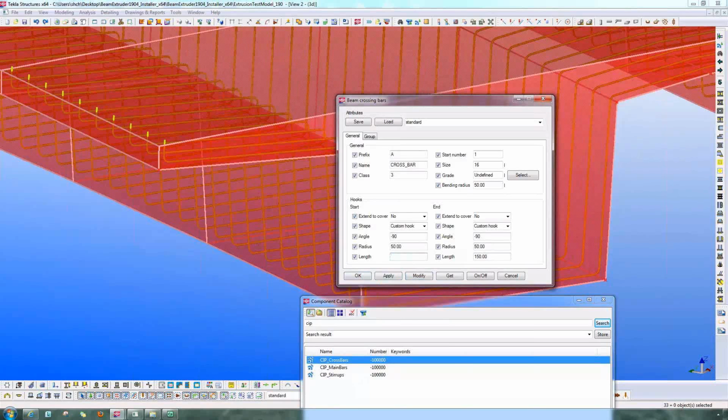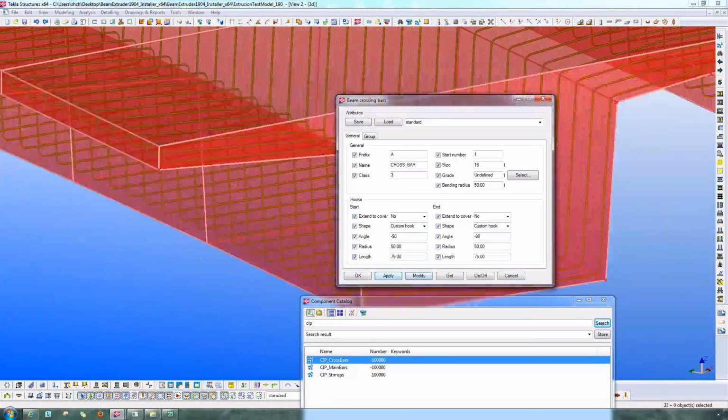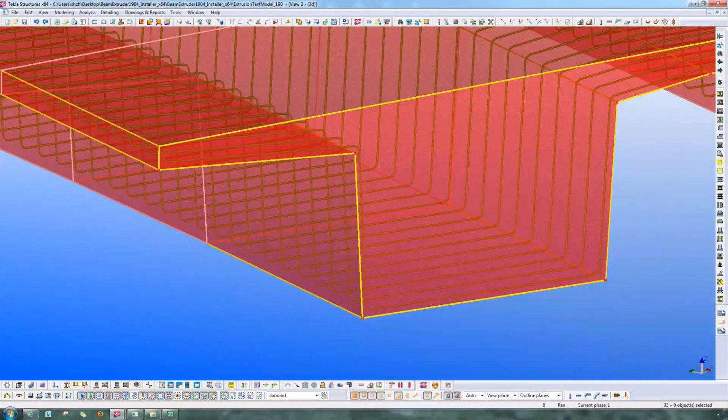So let me say here 75 millimeter on both sides, 75 millimeter, modify. With or without the hook also we can model this reinforcement, and this allows me to model the reinforcement with the 90 degree hook or 135 degree hook or with the custom defined hook also. Now the reinforcement is proper.